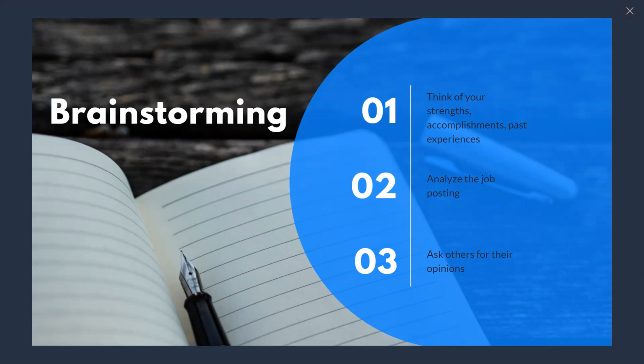Number 2, you can analyze the job posting. So within that job description or internship, you will see that they have qualifications, skills, requirements, whatever they call it. They're going to have a list of qualities that they're looking for in their candidates. Take a look at those. Sometimes it's hard to think of stuff just out of thin air, but if we can see a list, sometimes it's like, oh yeah, I can do that. I've done that before. Sometimes that helps jog our memory.